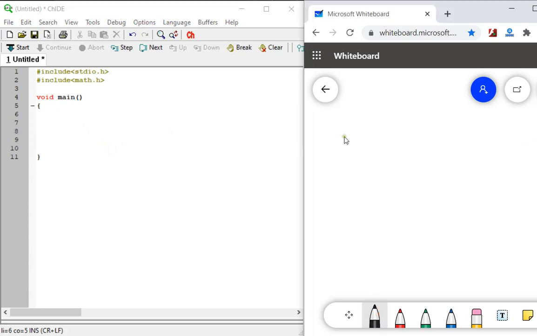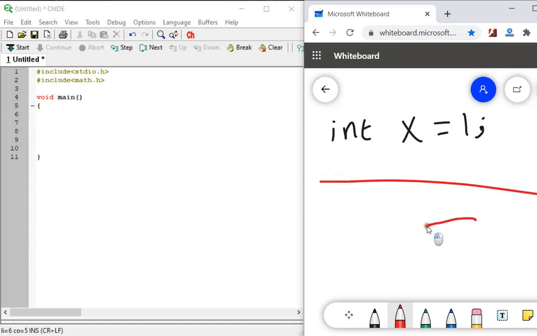As an example, if I want to declare a variable as integer, we have to write int, for example x, and the value, then a semicolon. By the way, the semicolon here ends the line of instruction. Now what will happen in memory? As you see, x equal to 1, integer. Let me show the idea of what's happening in memory. Say that in memory we have a space for a variable. The name is x. The address in hexadecimal, say 128 as an example. And the current value will be 1, because we wrote x equal to 1. The initial or current value will be 1, without a dot, without fractions, because this is an integer.